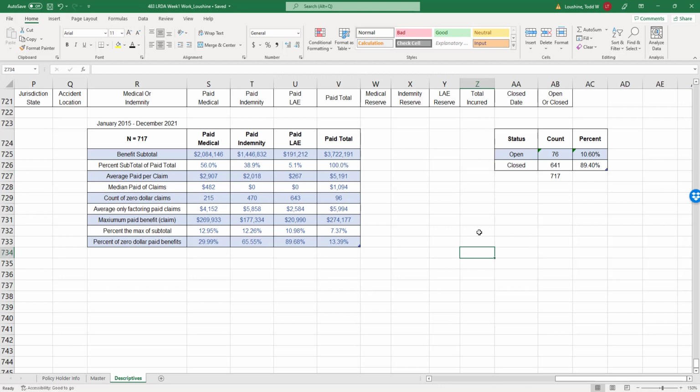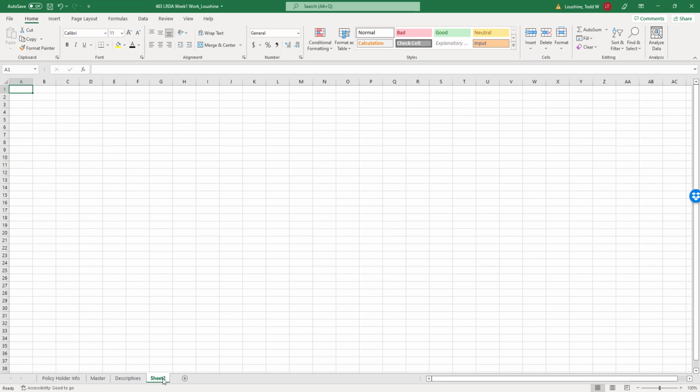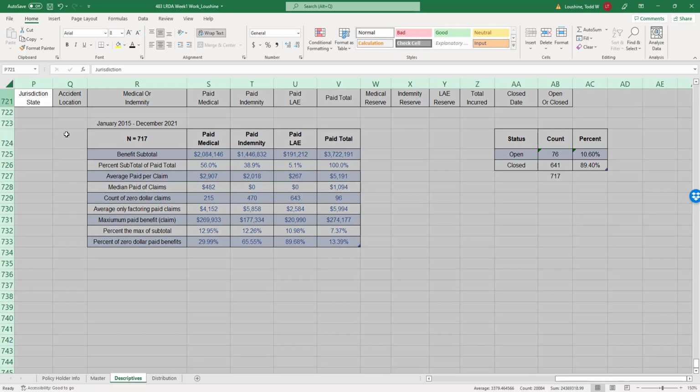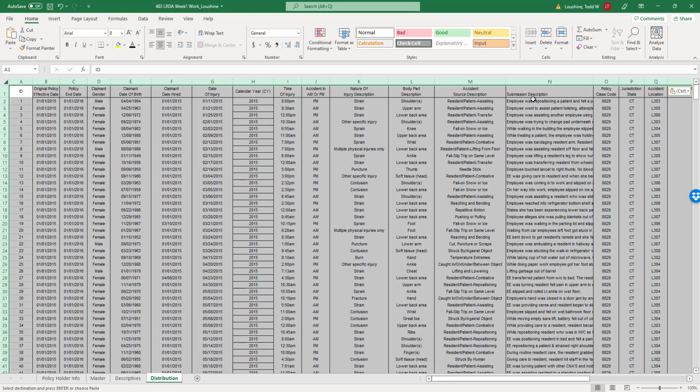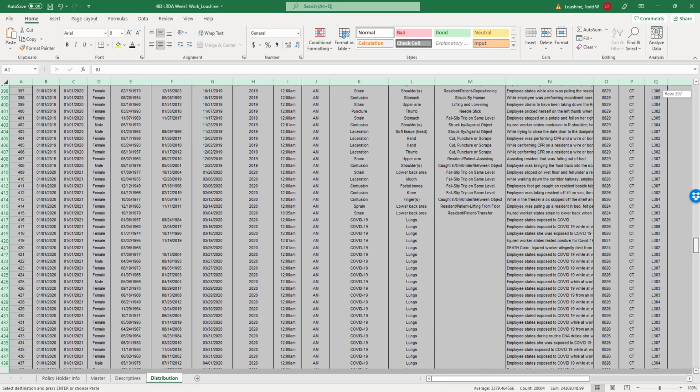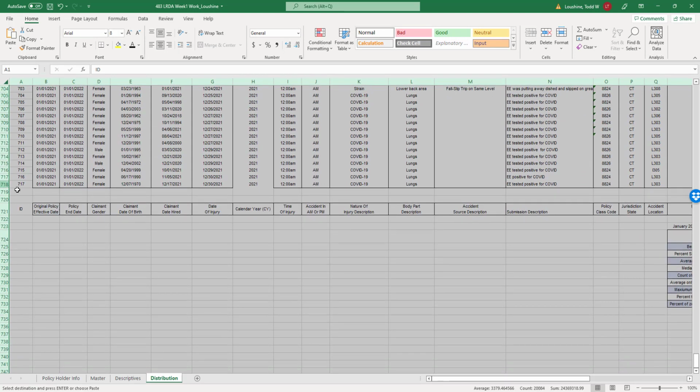Each week, you should do a different save as, because if something becomes corrupted or you lose it, you can go back to the week before and just build from it. Smart, right? All right, now I'm going to do the distribution. It's going to be the same as before. I'm going to take my descriptives, copy and paste. And I'm going to scroll down here, and I'm going to delete everything down below.